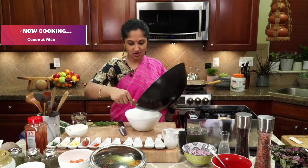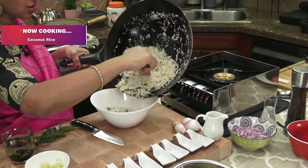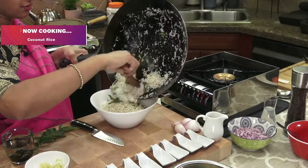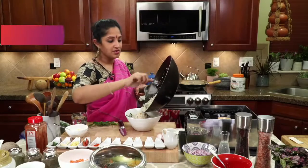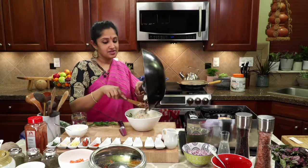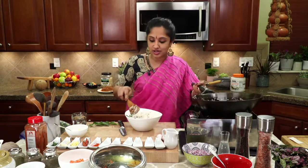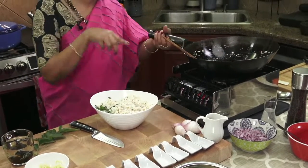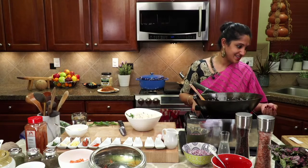Okay? Let's add, I just took a bowl. I'm adding all of this rice into our bowl, so it's easy to serve. This will be enough for about 2 to 3 people. It depends on who is having it. With the flavors, I don't know how many people you could share with, but for your next gathering, try this out. You will be amazed at all the comments that you'll be getting. Full of flavor, try this thing out.